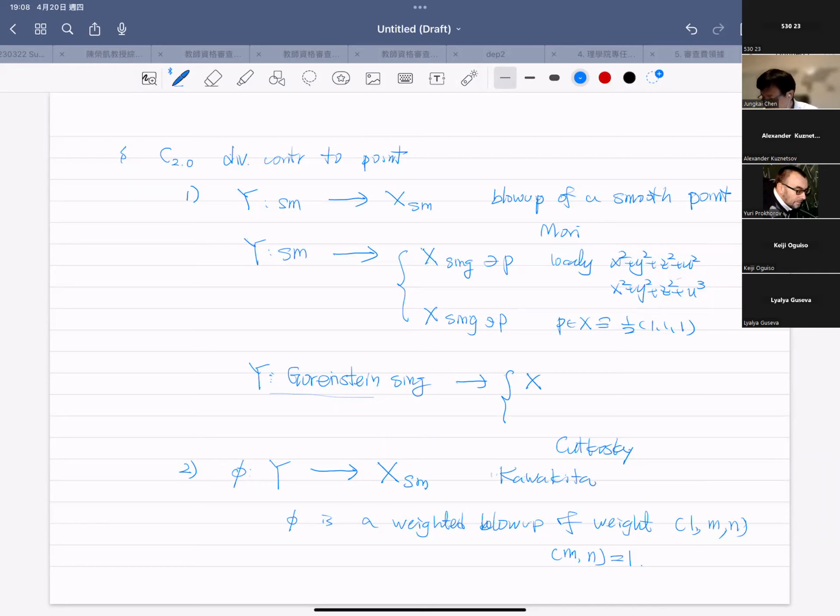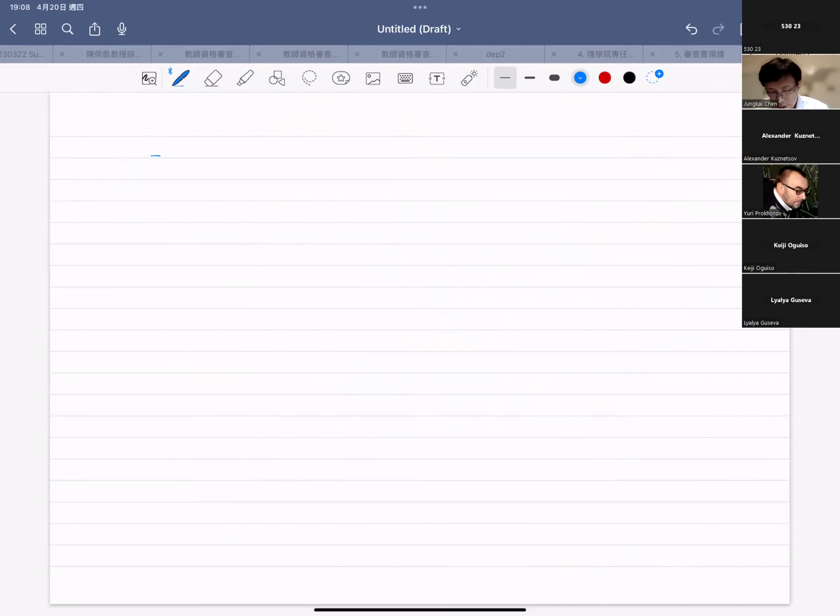In this case, if we consider contraction to a smooth point, then we know that upstairs the terminal threefold might have some cyclic quotient singularities of index m or index n. Following this direction, Kawakita, Hayakawa, and Yamamoto, a student of Hayakawa, produced a series of works.